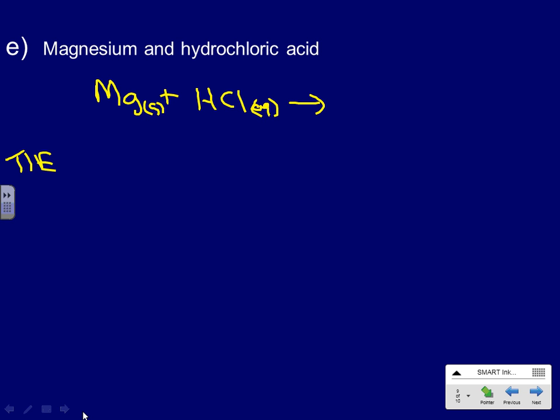Yeah, because it wouldn't be a very good example. Again, it would come to an end and we wouldn't have anything. What do I have to write for the hydrogen as the product? Yeah, H2, very good. H2 gas plus, and then I'm going to have MgCl, and it's going to cross over for a 2.